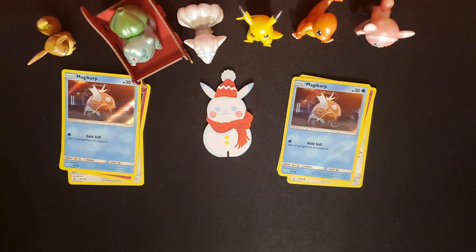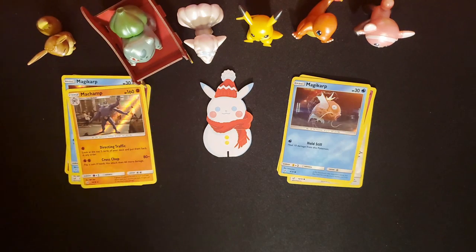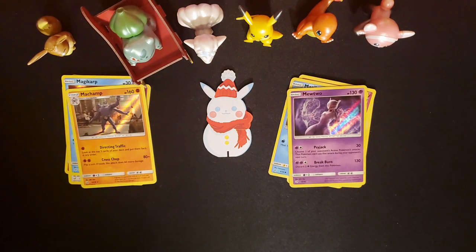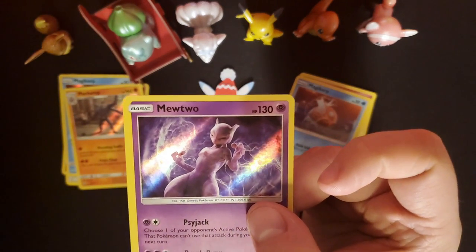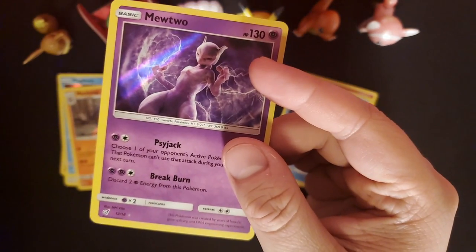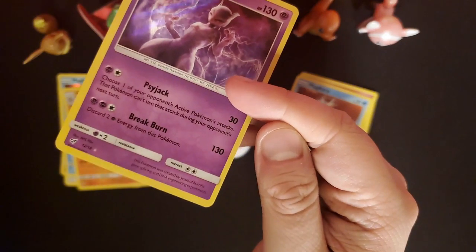Magical. And then for my final, I have Machamp. I have Mewtwo. Oh, he looks really cool. Yeah, that's awesome. That's really cool. Psyjack and Break Burn. Eh, that's okay.